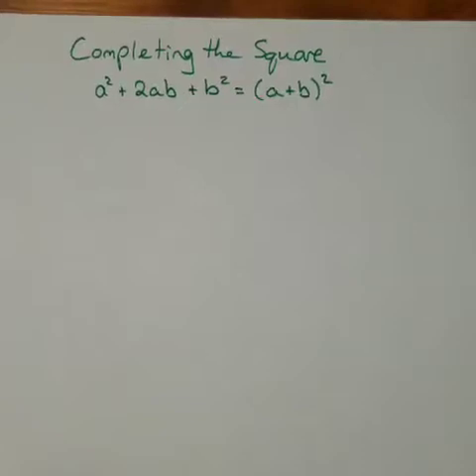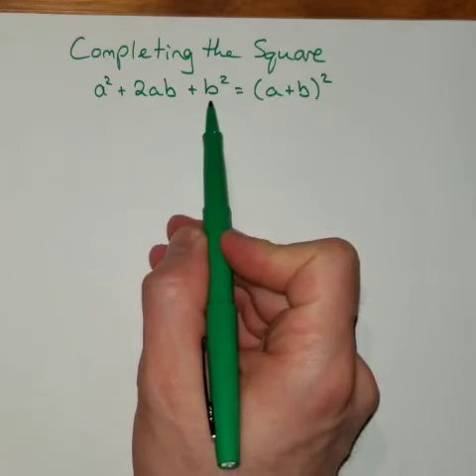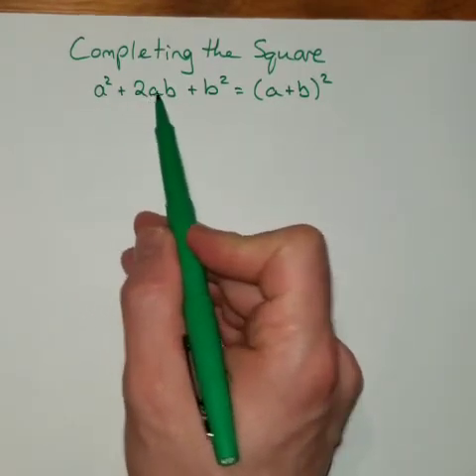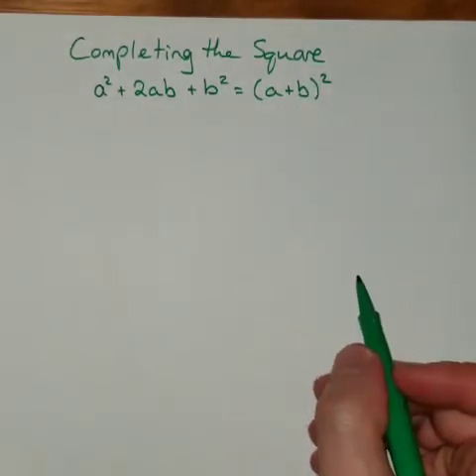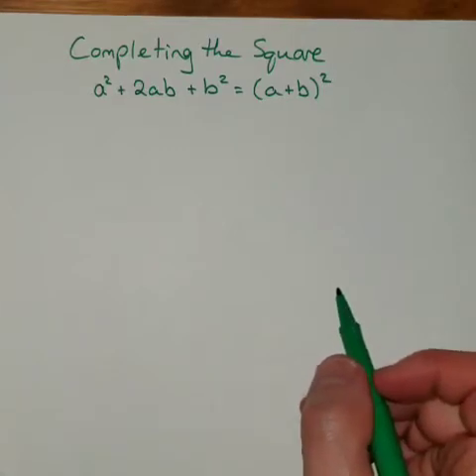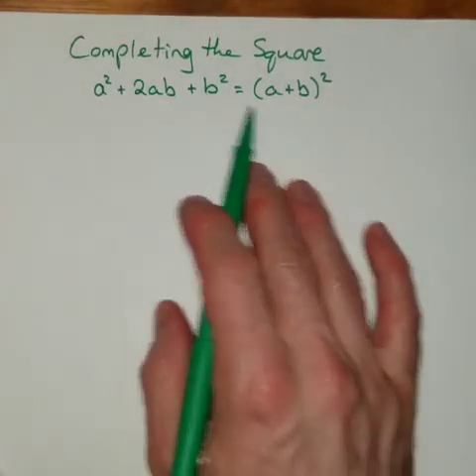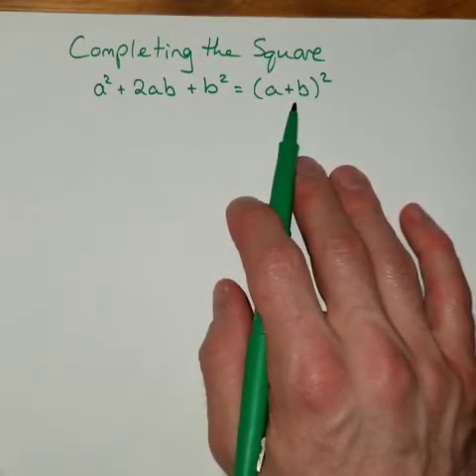So we just saw in the last video the idea of completing the square and getting a perfect square trinomial, how to figure out the third term, the constant term, if we know the first two, and then how to factor it into its perfect square form. Now we're going to use that idea to solve equations. We're going to have to come up with the perfect square trinomial and then factor it on the fly in the middle of another problem.